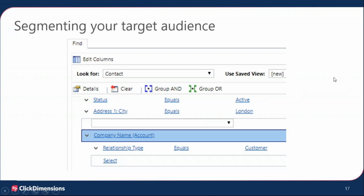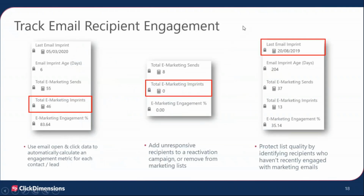So those go back to the CRM marketing lists. Really amazing way to use those. Once again, they can be dynamic, so they can change as people start to qualify for these things, or static. So what does this list just look like at that time? So, after you've sent your communications out, you can actually track back into CRM how those are performing against an individual.